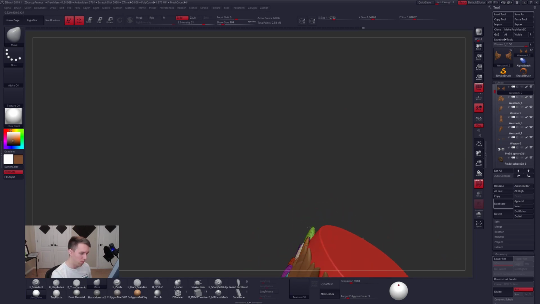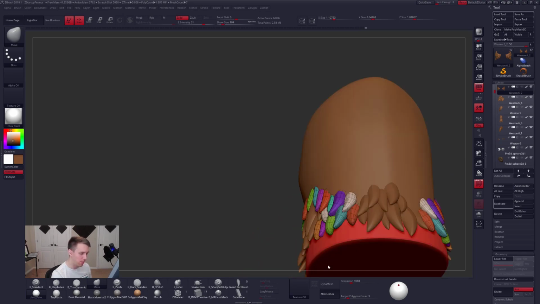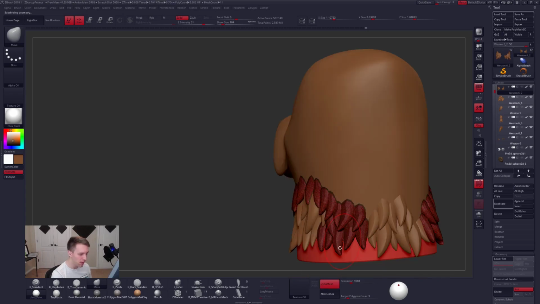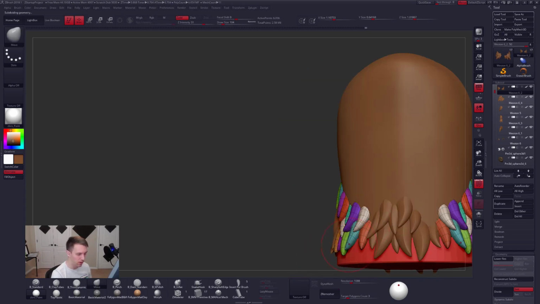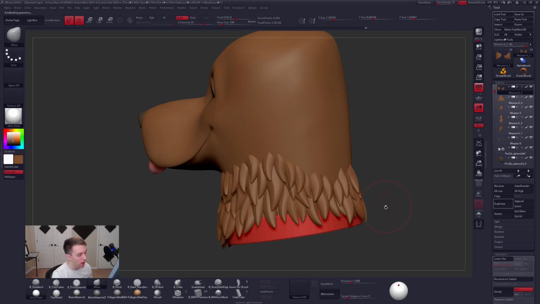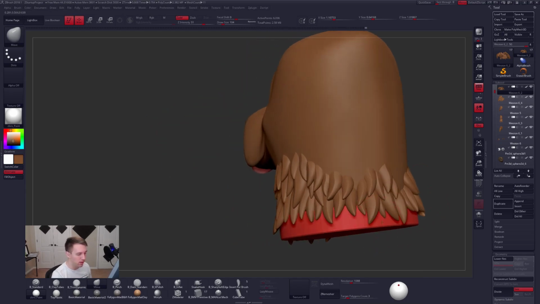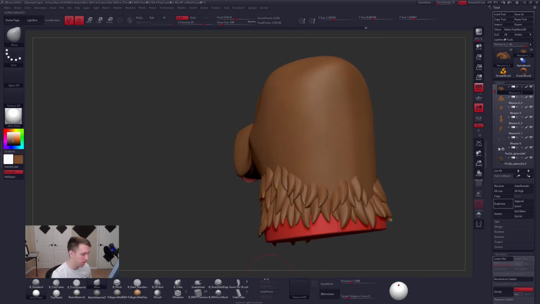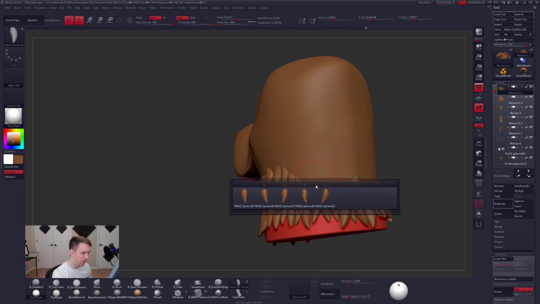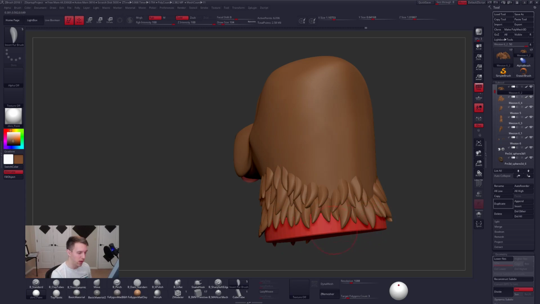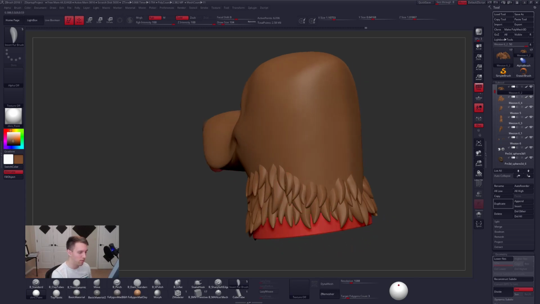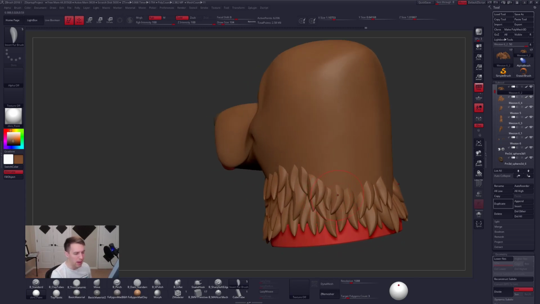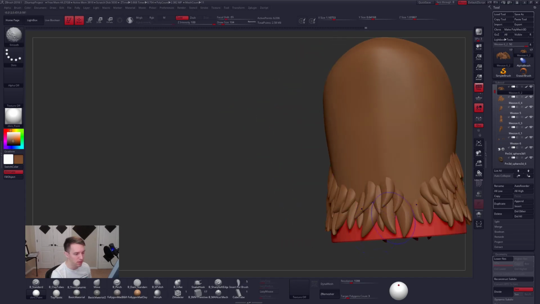Need to make sure, one, that we're not getting huge gaps between these areas, and two, whoops, we accidentally Dynameshed that already. Turn that off. The other thing I need to worry about is just making sure that we don't have any really thin areas. It's definitely going to cause some issues for print. My main concern is some of these areas where we're tapering out. I should be able to fill in the gaps after Dynameshing very easily.